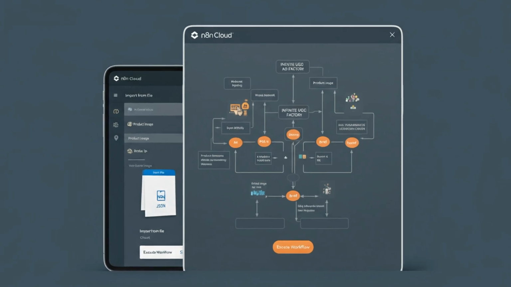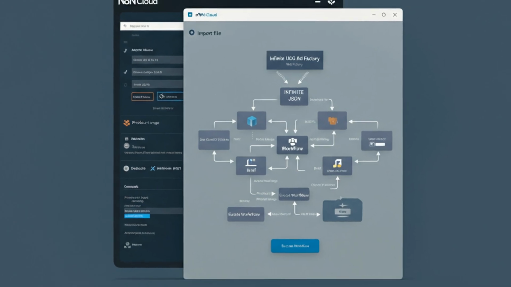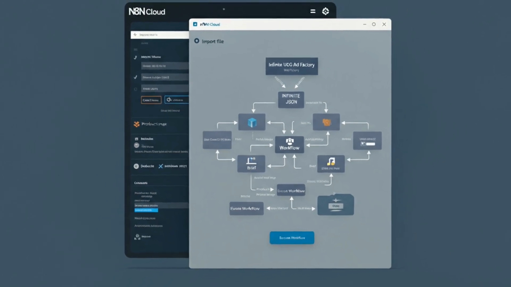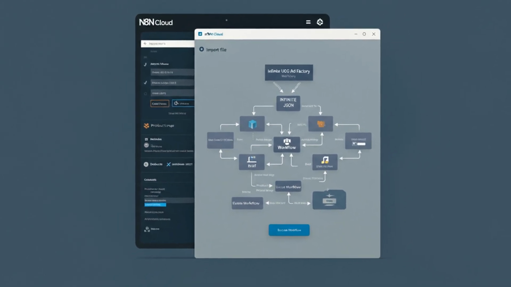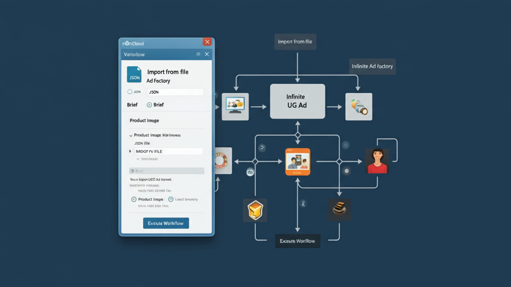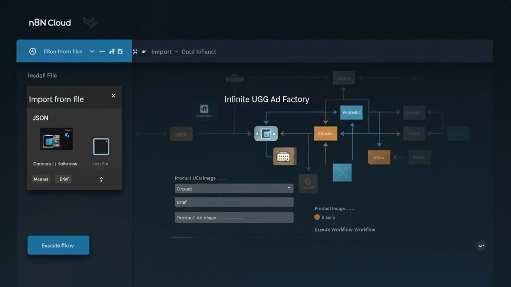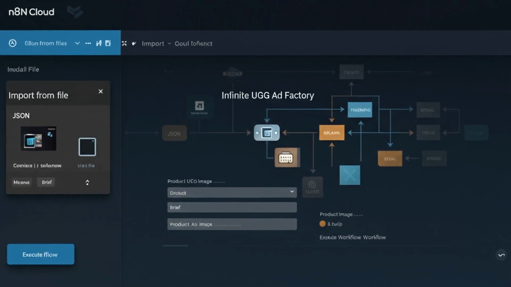So how do you get from zero to automated for that $6 mark? Most people choose between N8N Cloud, local hosting, or a cheap VPS. Local is free but dies when your laptop sleeps, which kills always-on ad pipelines. N8N Cloud is fully managed but closer to $20 a month. The sweet spot is a prepackaged VPS from a host like Hostinger.